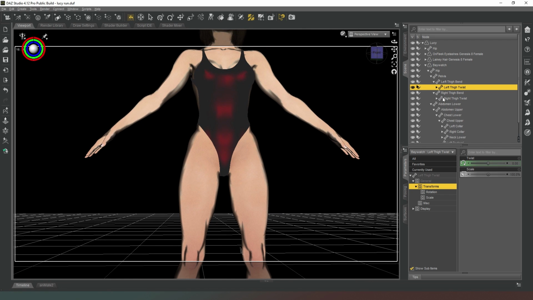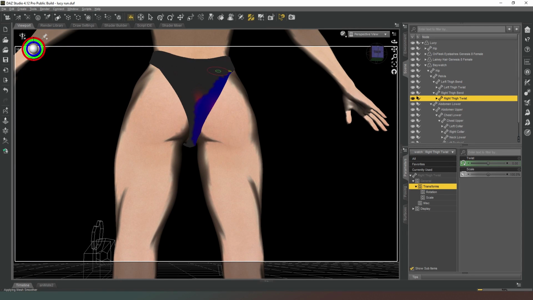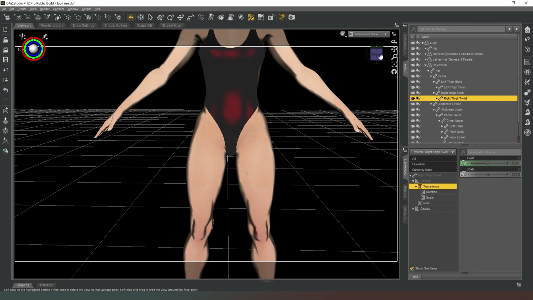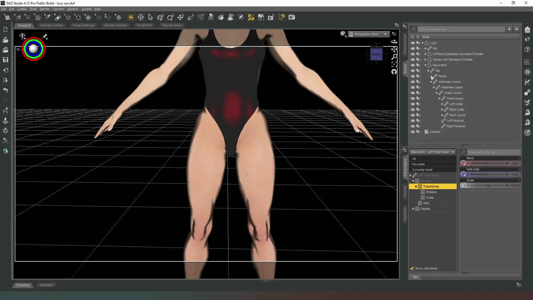So obviously we'll have to check the right thigh twist as well, and as you can see there's a little bit there as well. And this is all bleed over from using the transfer utility to map this clothing item. It basically copies the weight mapping of the figure itself, which doesn't really help us in this instance. So while we're here, we might as well check the shins. No, the shins are fine. They don't have any influence whatsoever.